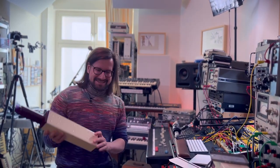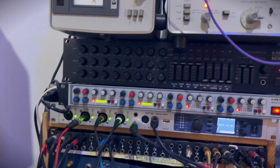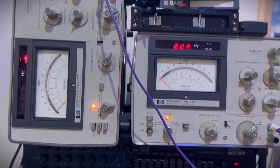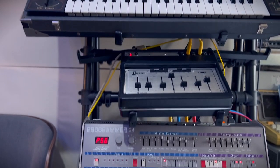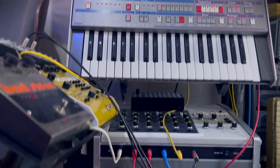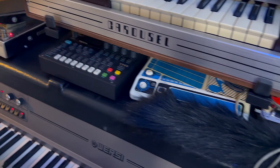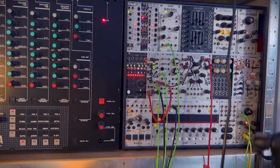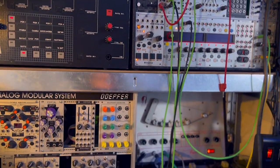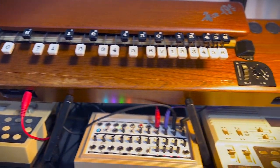Come on, let's start. This video has been a long time in the making, and probably because I thought I could get this studio to be perfect. But I realized it will never be perfect. It's always in a state of constant flux, and I'm rejiggling things, and it becomes alive through that. And I really like that process. And some things are fixed, but others are not. So let's start with the things that are new and fun and enjoyable.